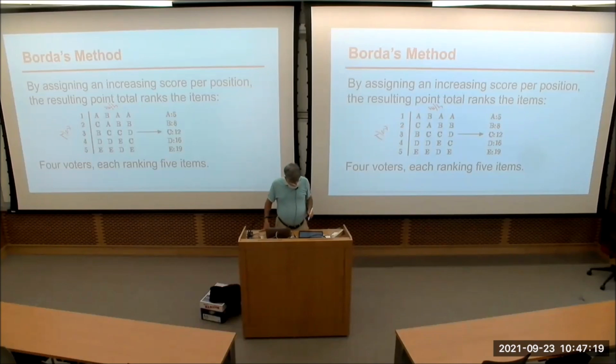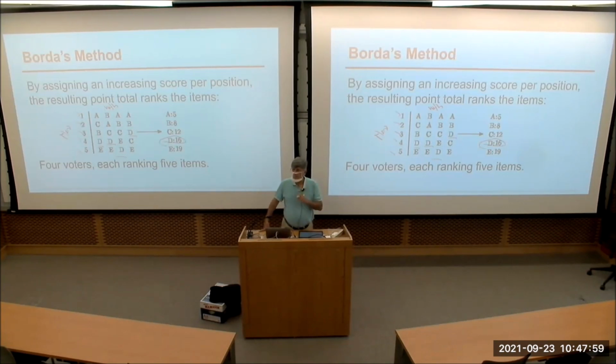So if we assume that the points for being first was 1, second was 2, 3, 4, 5, item A should accumulate a total of 1, 2, 3, 4, 5 points. Does everybody kind of get that? Item number D should accumulate 4 plus 4 plus 5 plus 3 points. 4 plus 4, 8, plus 5 is 13. 13 plus 3 is 16. D gets 16 points. Does everybody kind of get this scheme?